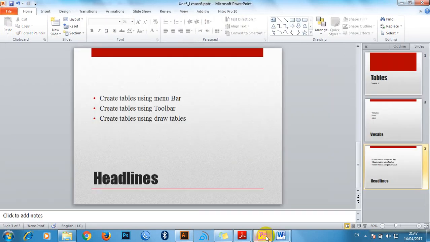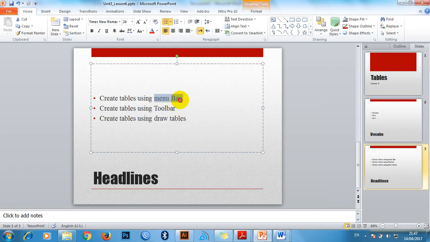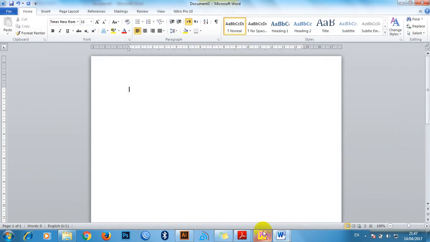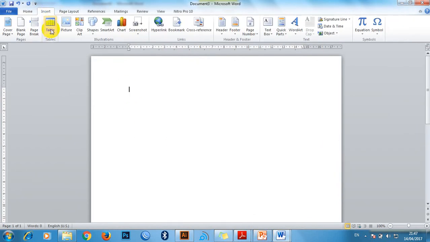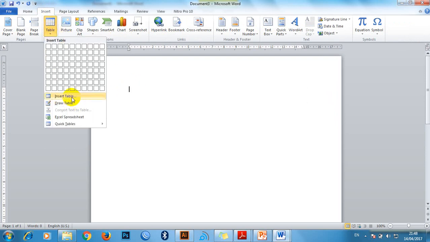Now, how to add a table using the menu bar? Let's see together. I'll go from the Insert menu. Here I have Table, and the table will be added where the cursor is pointing. So the cursor is here, it means the table will be added here. I'll click Table and click what?